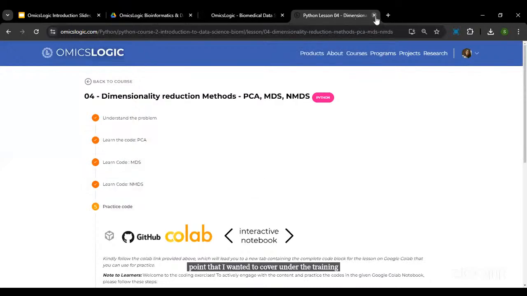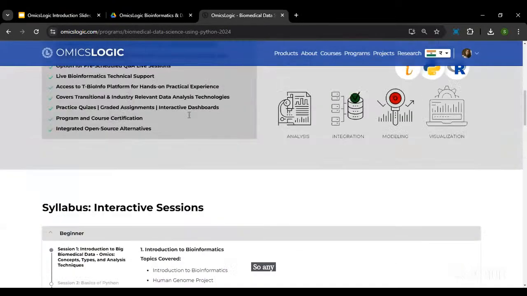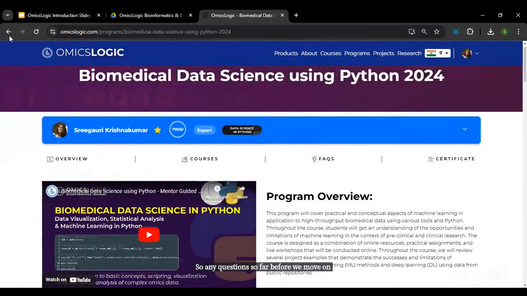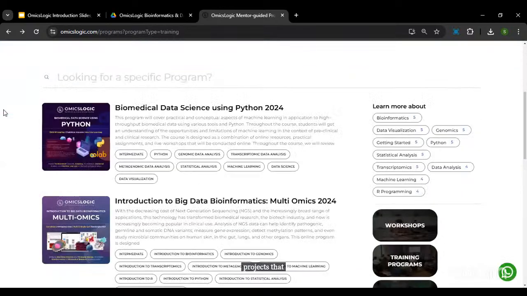Okay, so any questions so far before we move on to the next topic, wherein I want to introduce you to some of the previous projects that students have worked on that might help inspire your curiosity, perhaps. Maybe a lot of the students, sometimes they work on a project, but then they don't know what to do with it.